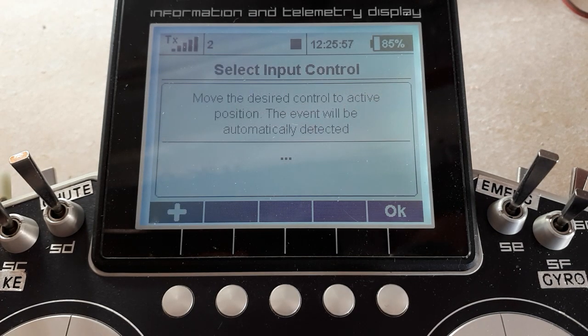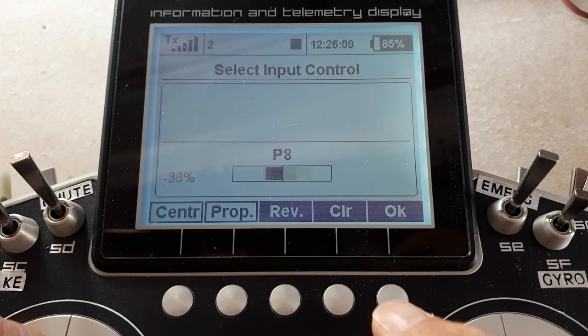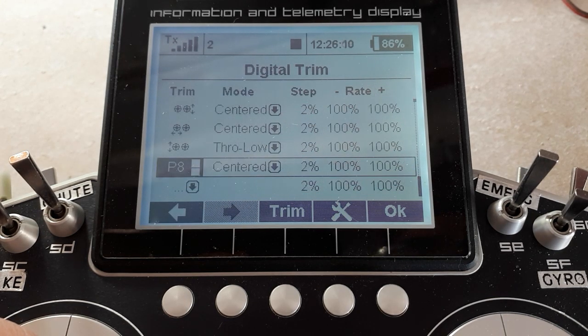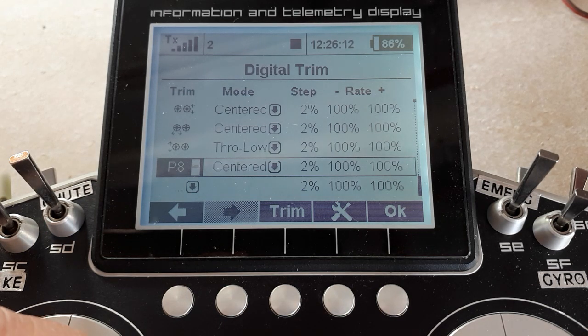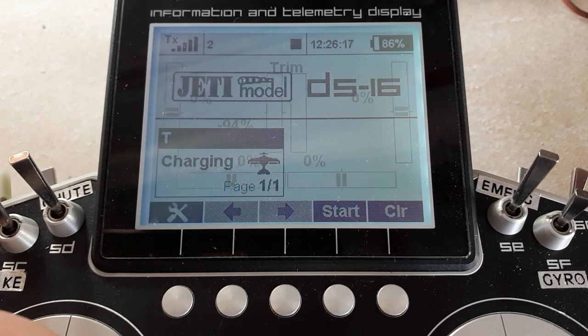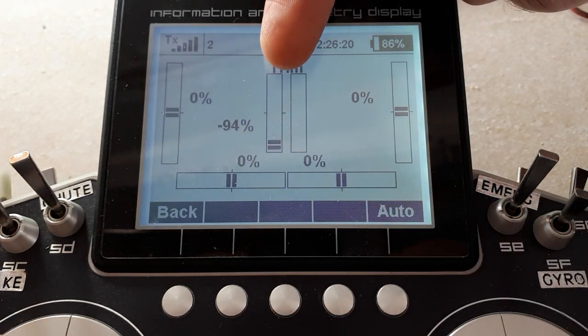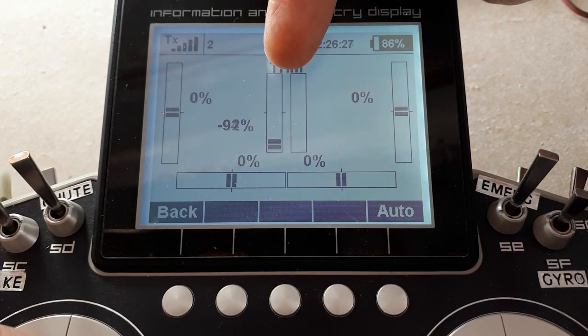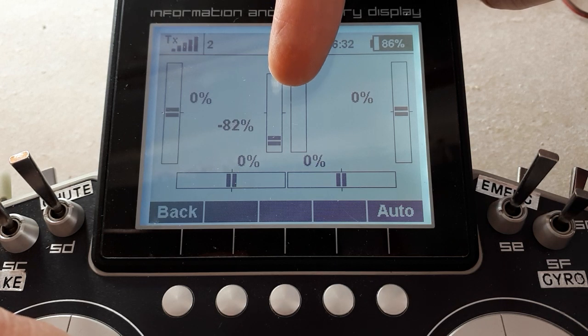So we'll go in here, we'll choose the rotary knob P8 as our trim, we'll come along, we'll assign it to steering, and there's the job done. It's showing a rather massive value because I've been playing with it beforehand, but here's the basic idea. Come out of there, show what's going on in the trim screen. If I'd set this up properly, it would have gone to 0 to start with, but no matter. Now each time I swing P8, it just moves it by one step.